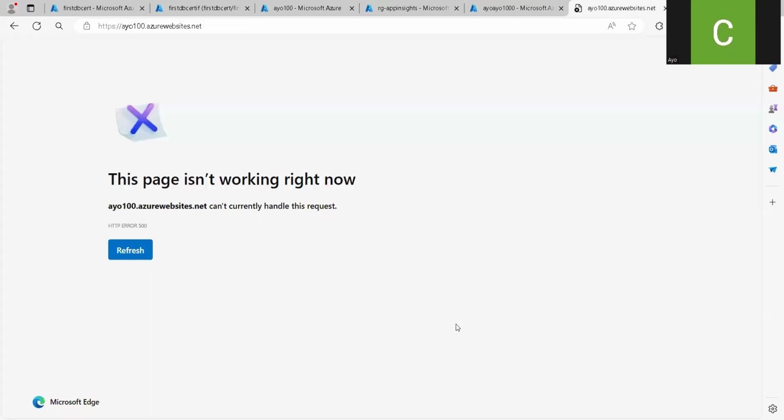So let me stop sharing so that the whole world will not see my public IP address. I'm going to my SQL server now. Yeah, so my IP address hasn't changed. So let me refresh again. Yeah, it's working now. So let me reshare. It went to inactive mode, but the moment it sees the traffic, it boots up.